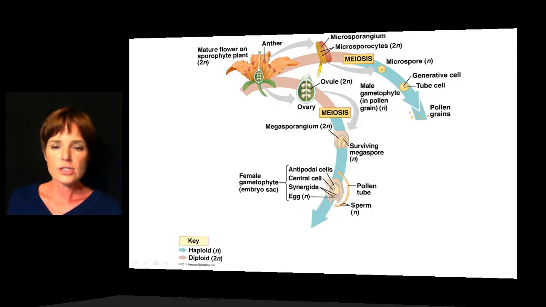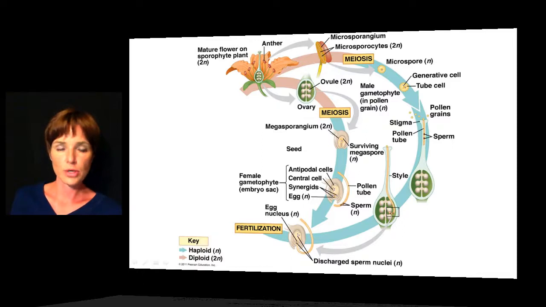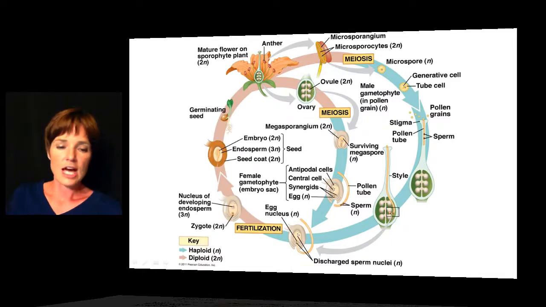The ovules are going to produce the megasporangium, which will develop into the egg. If we have pollination take place, the pollen grain is going to land on the stigma. It's going to grow a tube down the style, and then those nuclei that are inside are going to come into contact with the ovule, and we will get fertilization between the sperm and the egg. That then leads to the zygote. The zygote's diploid tissue would divide by mitosis to grow into the embryo.